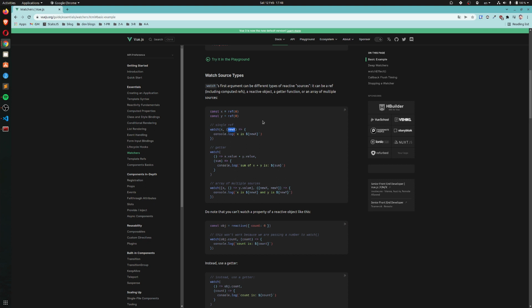We have a function which takes a new x value as input, and then we can have a getter where the first param of the watch is a function that kind of looks like a computed thing. Basically, the first thing can be a ref directly. It can be a function which returns an operation result of doing something with the refs, or not even with the refs, because these are just values.